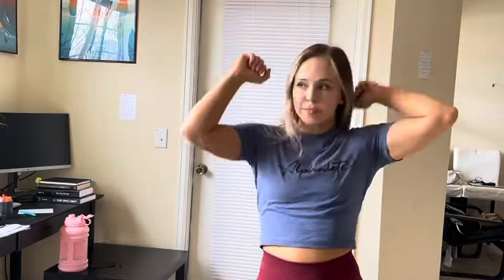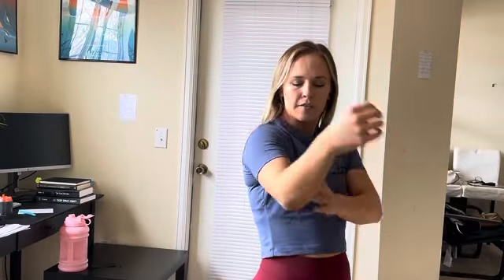I just threw on the fitted crop and you can see how it's fitted but not baggy like other crop t-shirts. It cinches you in so nicely and hits exactly where the top of your waistband would hit — the perfect little crop. If you're not comfortable showing a ton of skin with just a sports bra, I like throwing one of these on. Also, I can't tell you how many times I forget to shave my armpits — I'm not about to walk into the gym in a sports bra. The sleeves are short enough that they're not restricting my range of motion, unlike some t-shirts that have too much material right there.